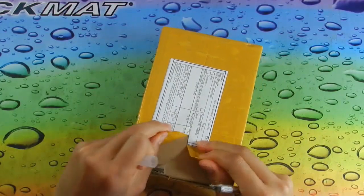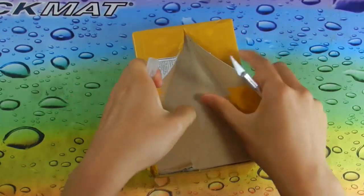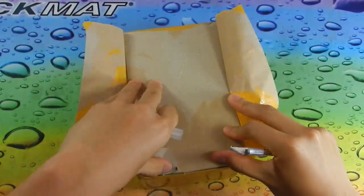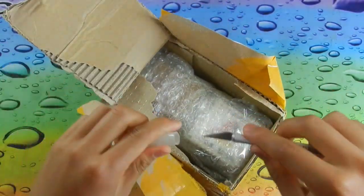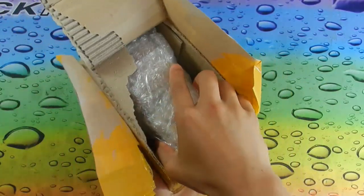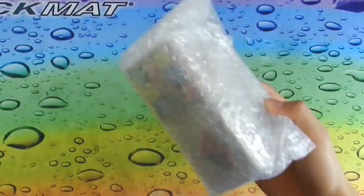And they also pack this package pretty well. Oh, I stabbed myself. I'm not going to open it from the top because my address is on it, so I'll just rip it open from the bottom. You can always be assured that your package will arrive safely with the amount of packaging, the secureness of the package and the bubble wrap on it.